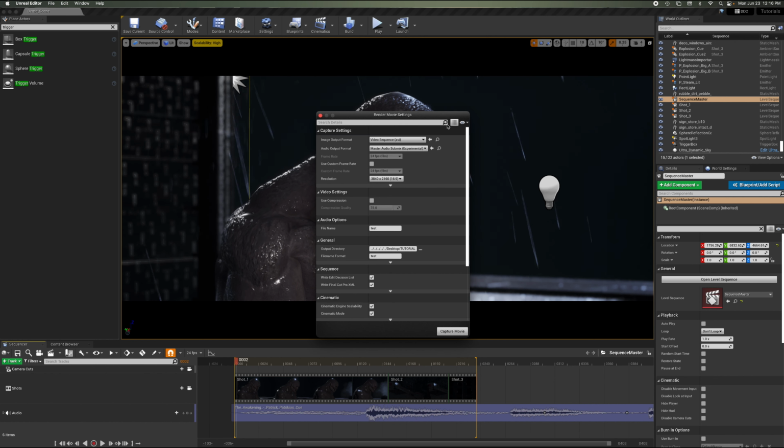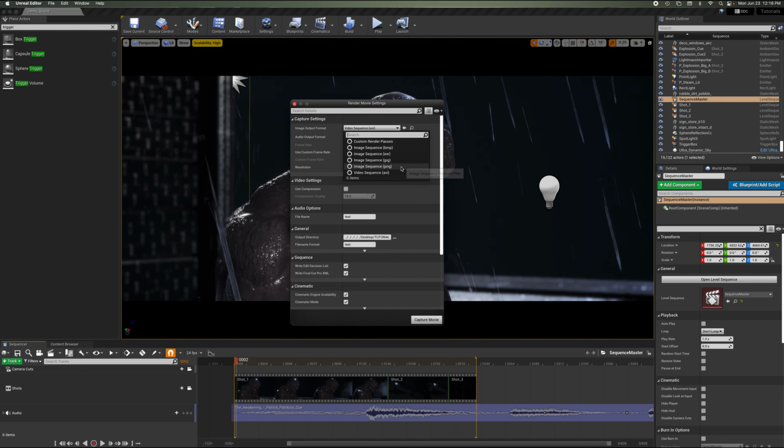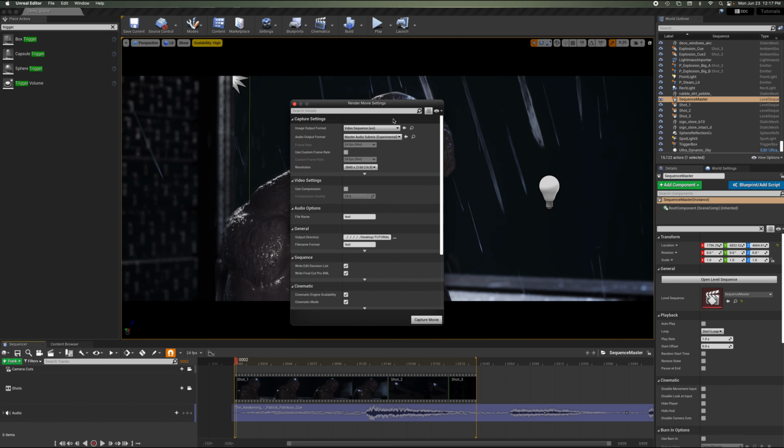So if you want to render it out as a video, which is what I tend to do, you can do it in AVI format, or you've got a few options here. You can do image sequences. PNG is probably what you want to use if you're doing it as an image sequence. And if you're an animator, you're probably no stranger to doing sound separate to video in specific frames, right? But here we got it set to 24 frames, which is exactly what we need.